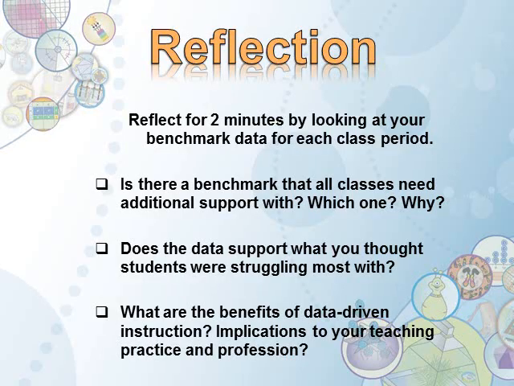Take a moment at this time, if needed, to pause or rewind the video to analyze each one of those class periods. So go back to each one of the class periods and continue to fill out the FCIM benchmark planning tool for each one of the class periods by identifying the 6 lowest performing benchmarks. Once you have that data on the actual sheet itself, take a moment to reflect, as you see on your screen, over these 3 questions.